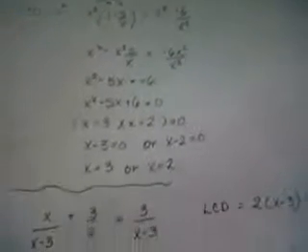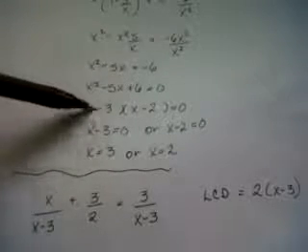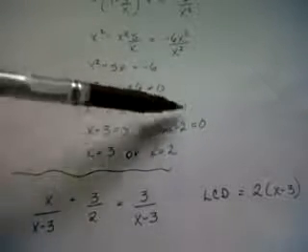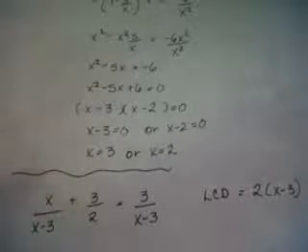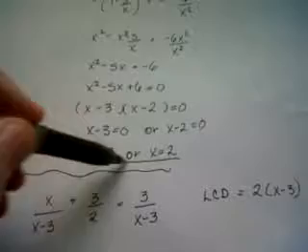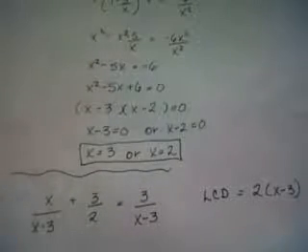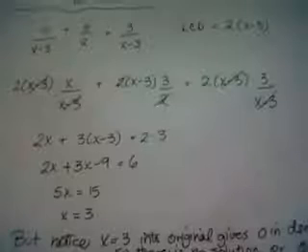Well, now I notice that this is a quadratic, and the way that I solve a quadratic is I set the equation equal to 0. So I set my equation equal to 0, then I factor this to x minus 3 times x minus 2 is equal to 0. I use my zero product property, and I set x minus 3 equal to 0. And I set x minus 2 equal to 0. Then I solve for those, and I get x equals 3 or x equals 2. Both of these are solutions, so you would substitute those back in to check your answer.